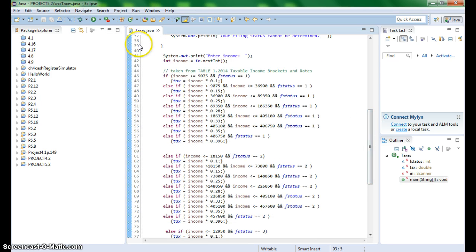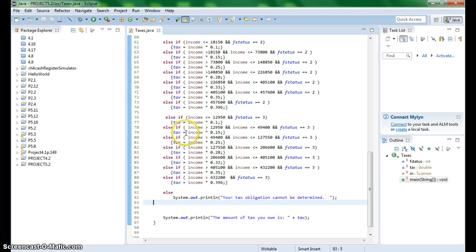And then here's where we say enter your income, and then this is, if it's single, this is where it comes in at, and there's the income between this and income. Let's see, income is greater than this, and income's less than or equal to this, and the filing status is 1. So there's the ones for the single, there's the ones for the married filing jointly, and here's the ones for the head of household.